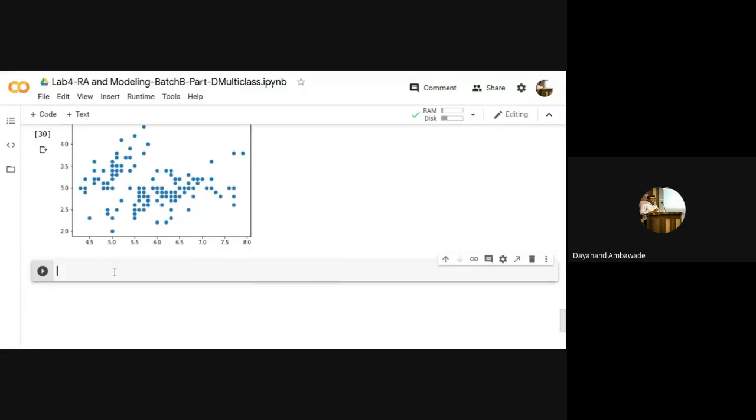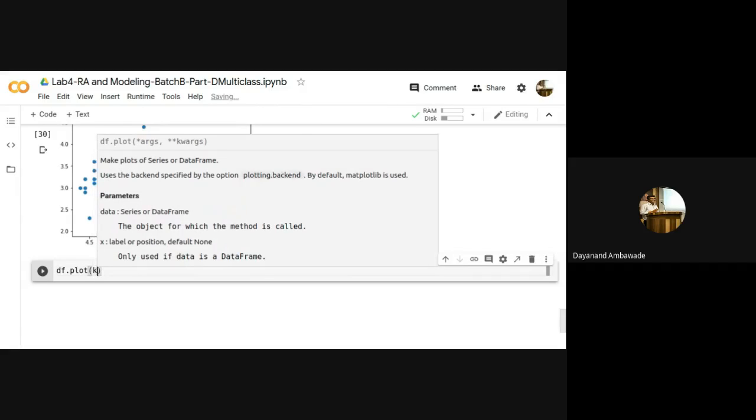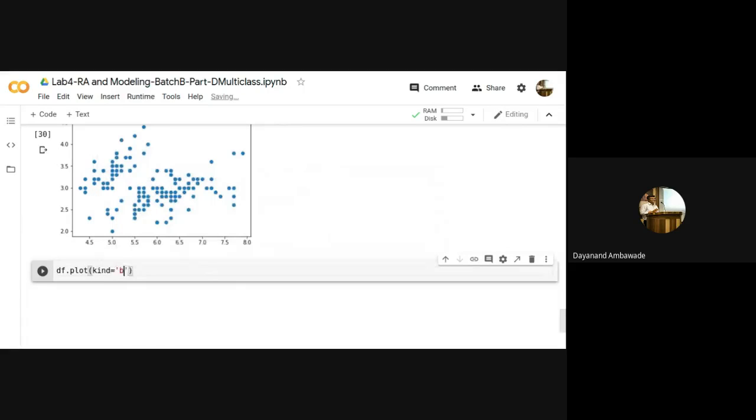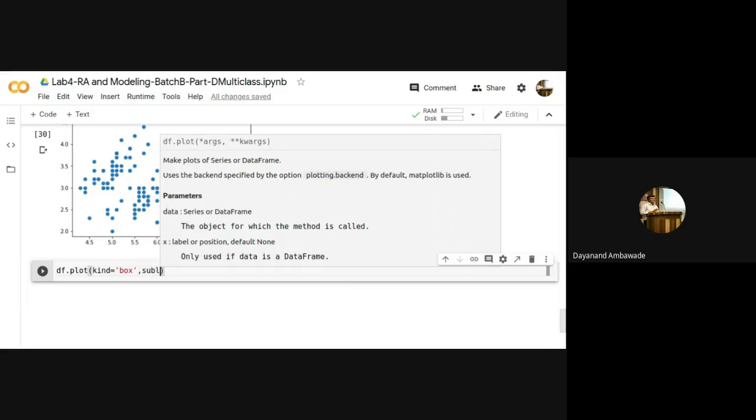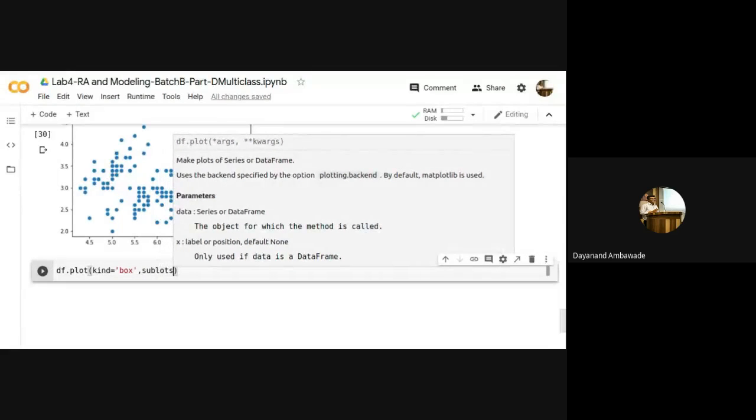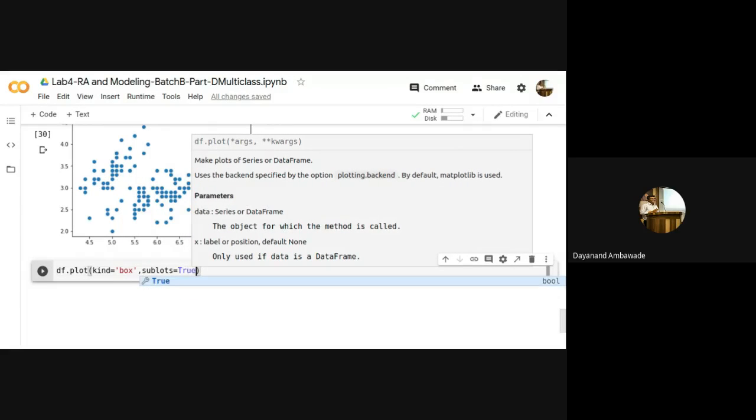Hello? Up to this point is clear? Yes, sir. Okay. Otherwise, there are lots of options available. Anyway, we will take up data visualization some other time. I think I use this also: you can even have a box plot of your data frame, with subplots equal to true.